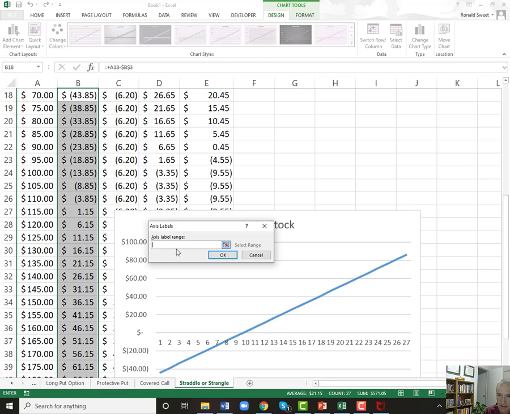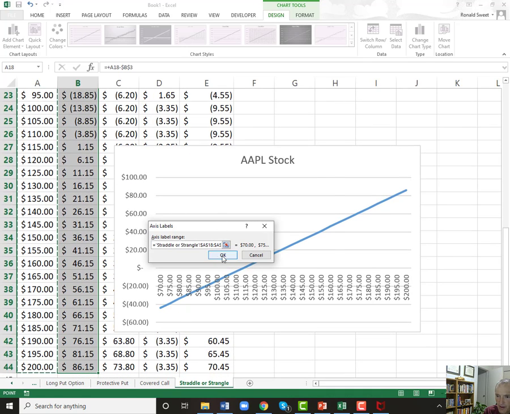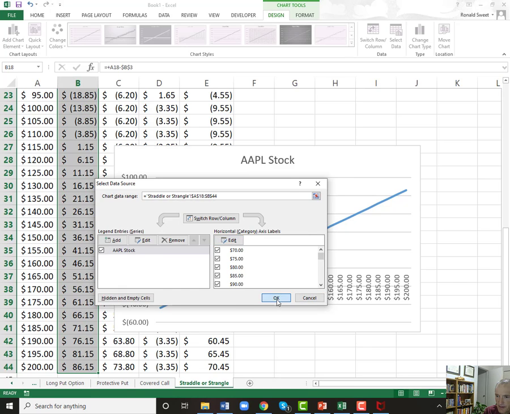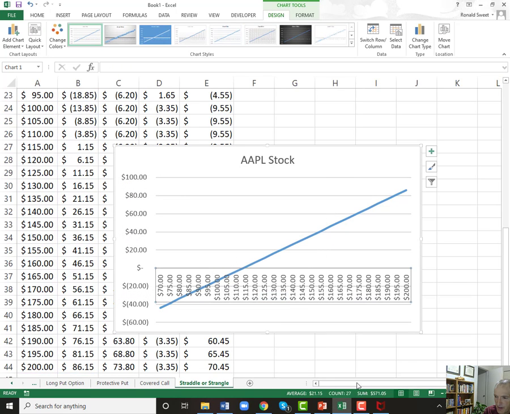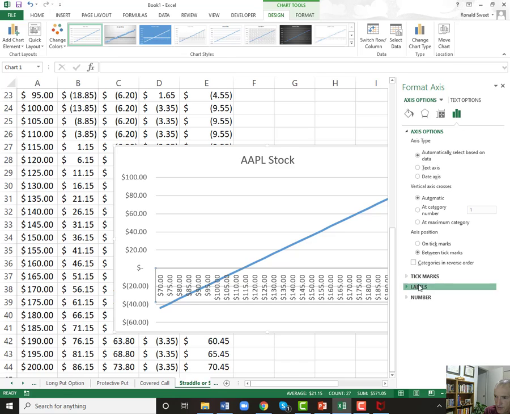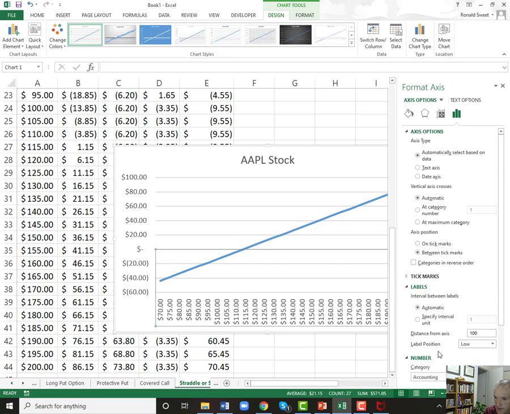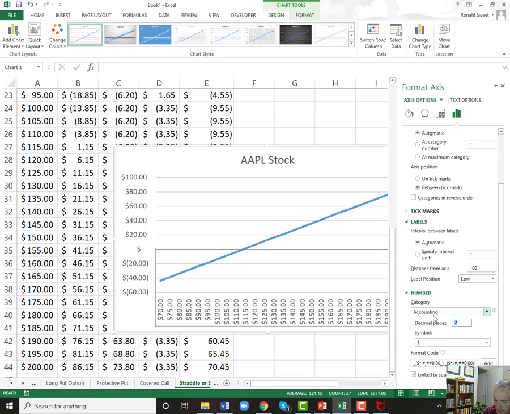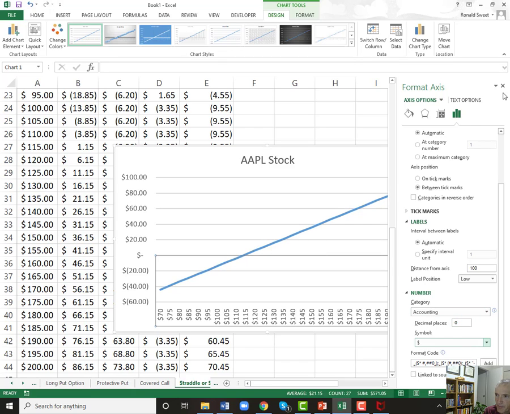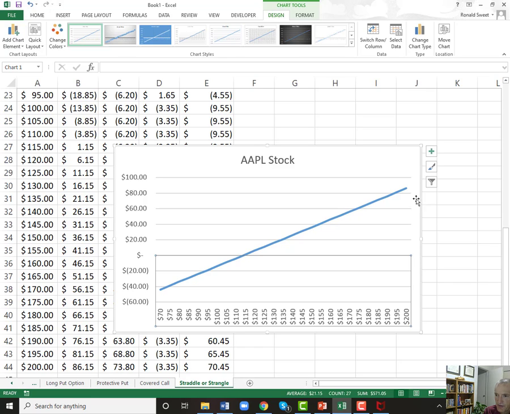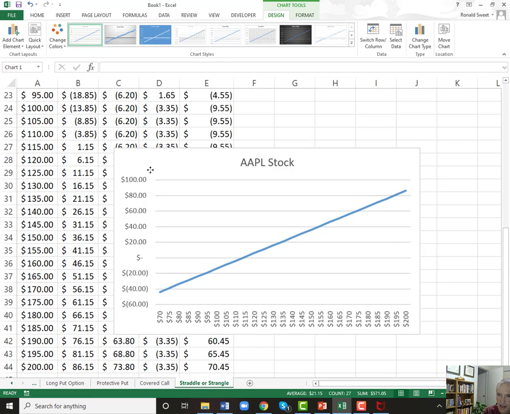and let's add the prices. And again, let's move those down to the bottom. Again, I wish Bill Gates would do that automatically. He comes in wanting to help me, but this is how he could help me, is to make that the default. So there's Apple stock, just like we've seen before. It's just a diagonal line.